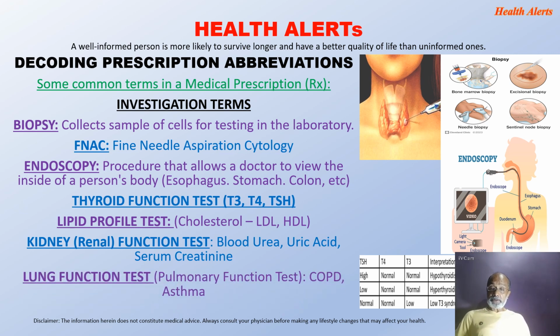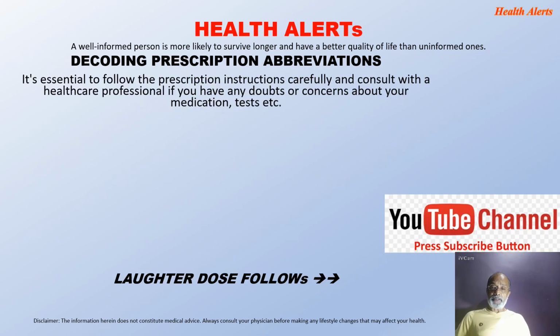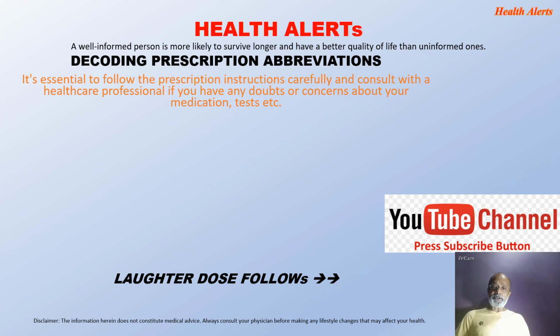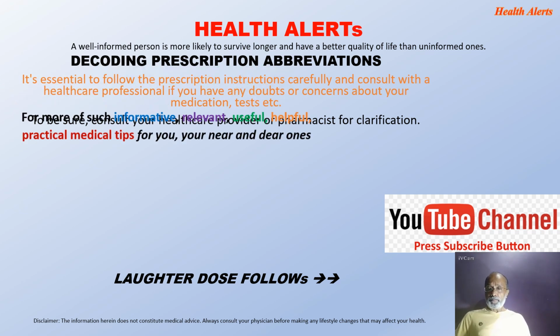Lung function test or pulmonary function test is mainly done for COPD, chronic obstructive pulmonary disease, or asthmatic patients through a spirometry test. It's essential to follow the prescription instructions carefully and consult with a healthcare professional if you have any doubts or concerns about your medication, tests, etc. To be sure, consult your healthcare provider or pharmacist for clarification.